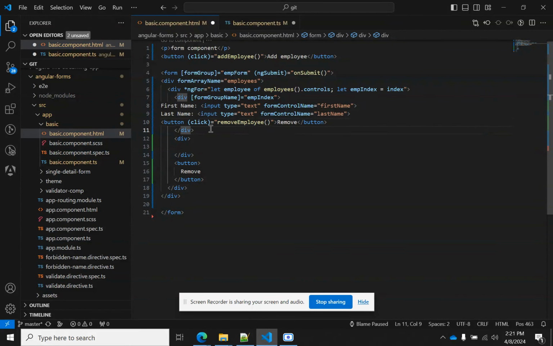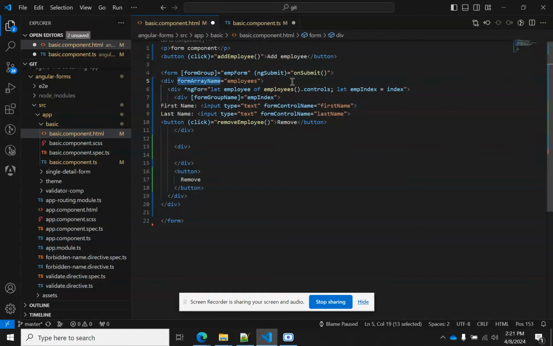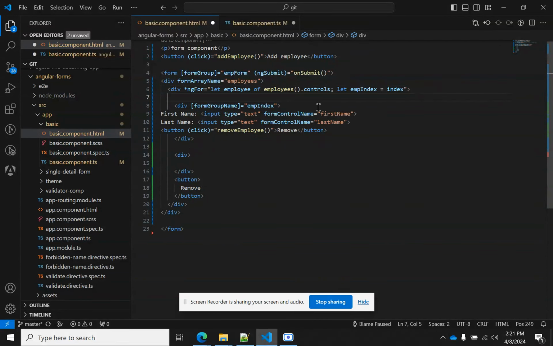So this is just one form group name that we created, and here we also need to create one more thing, the same as what we created for employees, but just for the skills only. So now this is the block that we have. Now let's create a block for the skill section. This is a div we have. Under that div, we need to create another div block, which is for the skills.